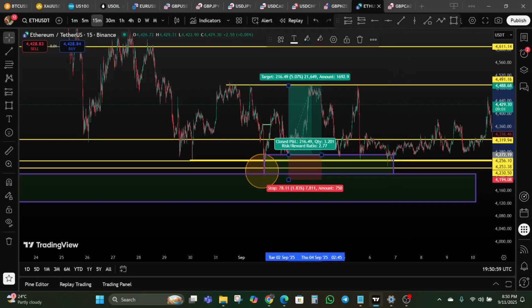By applying these concepts, you can approach Bitcoin, Ethereum, and altcoins with more confidence. This structured approach allows you to trade with intention rather than reaction. The ICT Crypto Trading Strategy is all about reading the market the way institutions do, and that gives you clarity even in the unpredictable world of crypto, right? Liquidity, order blocks, fair value gaps, and structure shifts work together to form a consistent trading framework.